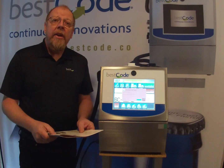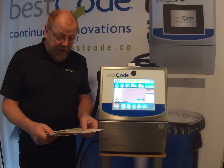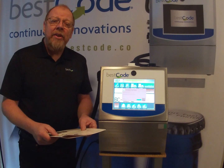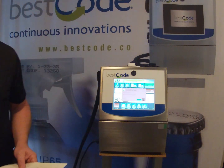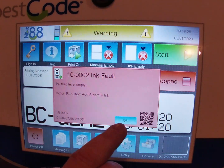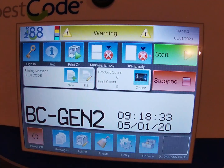So now that we've done the pre-fluid test, checking all of the solenoid valves and hearing a click on each one, we're ready to move on to commissioning the ink type. Once we've commissioned the ink type, we can then add the ink and makeup. When we first power on, we're going to see both an ink fault and makeup fault, as described earlier. It's telling us that the ink fluid level is empty and that we need to add ink. But before we can do that, we have to commission the ink type for the printer. So we're going to confirm these two for makeup and ink, and it will bring us back into the home screen.